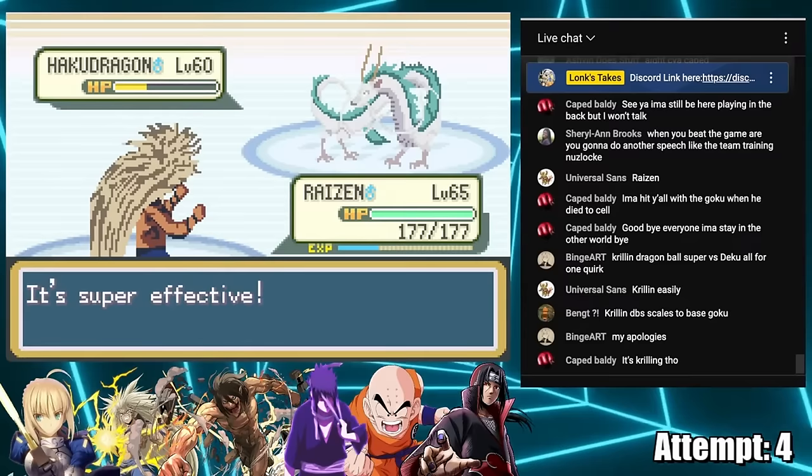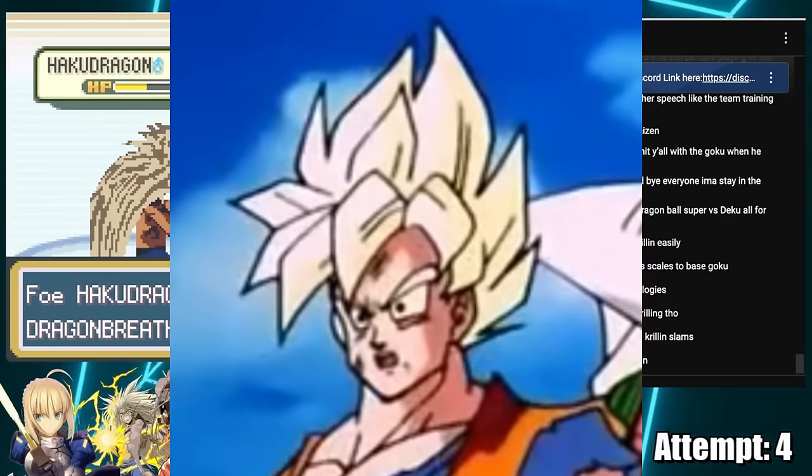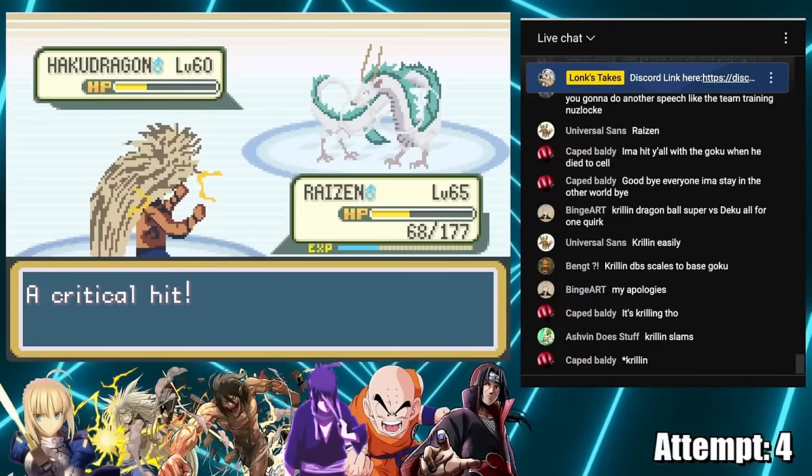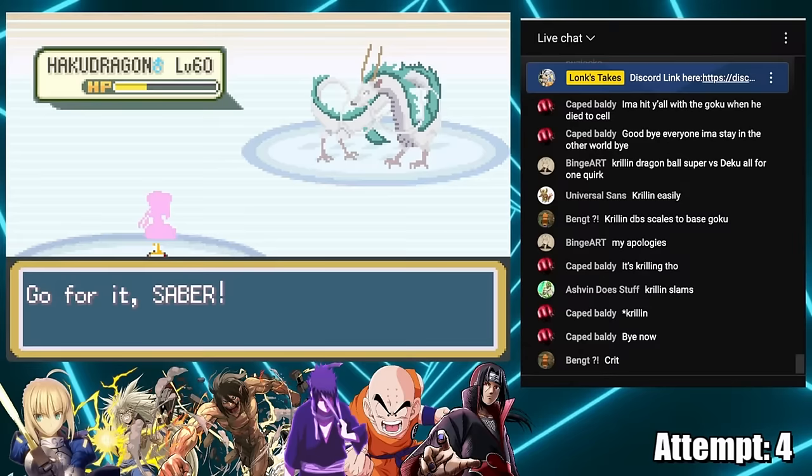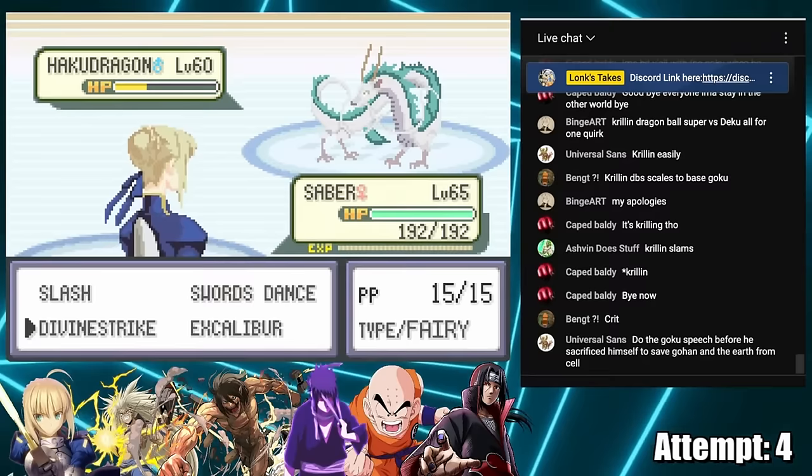Damn, he's tanky! This shouldn't do anything. Okay, that was a crit. Dude, this guy's getting lucky. Okay, well, Saber. It's time to show why you're the best character in the game. Nice dragon breath, idiot. Alright, time to die. Bonk. Bad dragon.